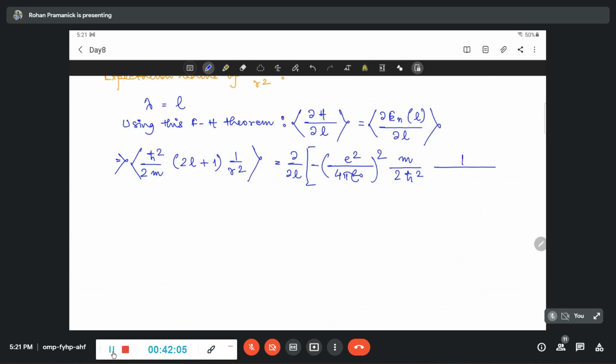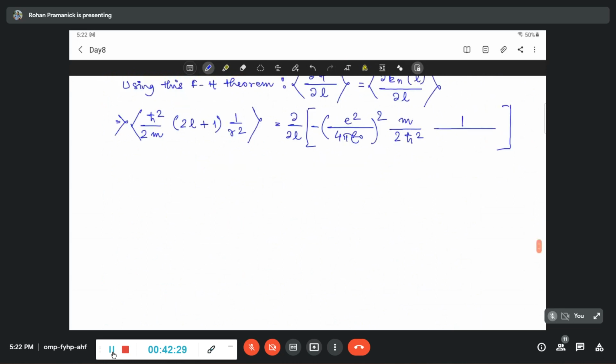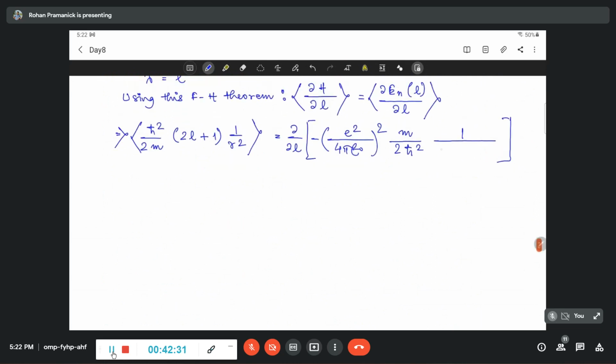And if you can remember, this n was found out by truncating the series to a finite number, where we said that beyond this j max there is no state which exists as a part of the solution of intermediate region in the wave function of the hydrogen atom. And then we wrote down n as rho naught, which was defined as j max plus L plus 1. This was written as n explicitly. So this we have to derivate it.